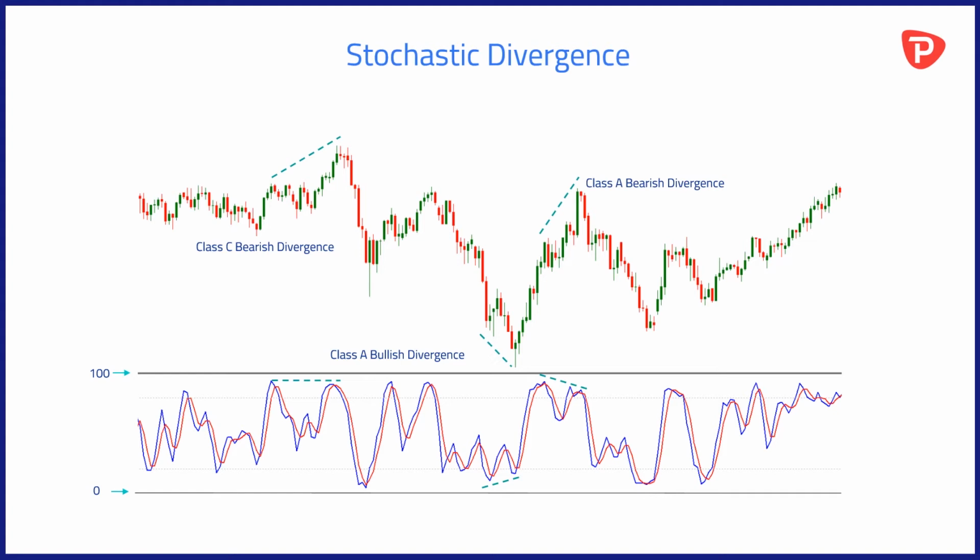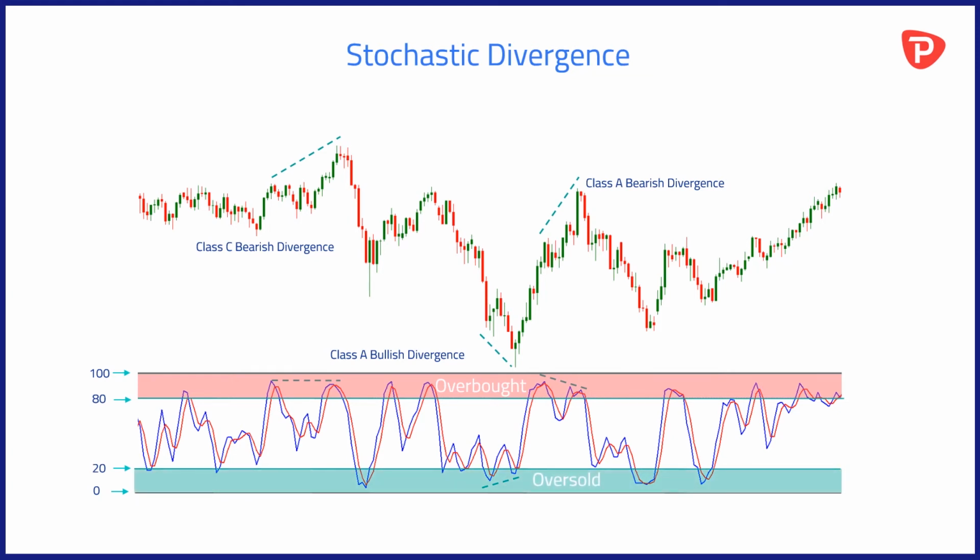The key to using the best divergence signals on the stochastic oscillator is only trading the divergence where the first peak is in the overbought zone for bearish divergence, or the first trough is in the oversold zone for bullish divergence. Following this rule highlights the extremes that the stochastic oscillator has reached, which strengthens the case when divergence signals appear.